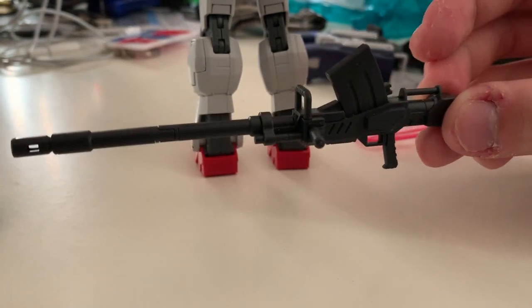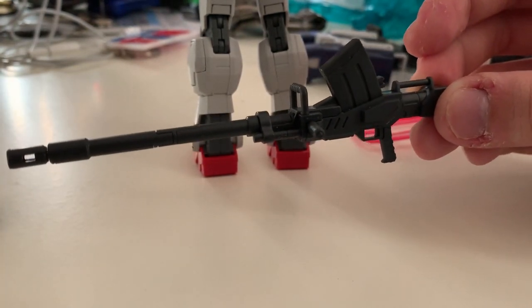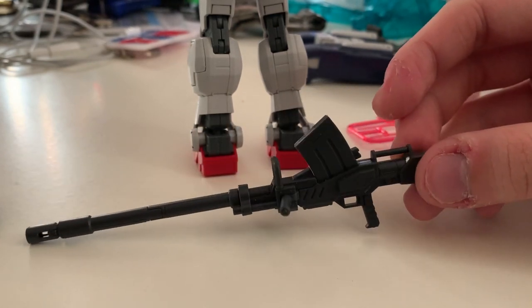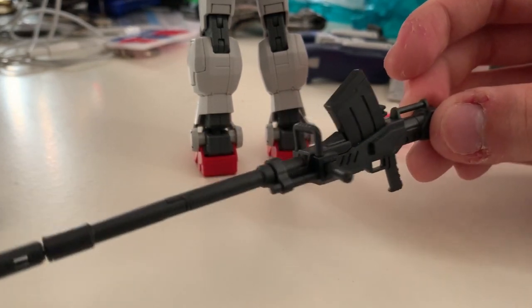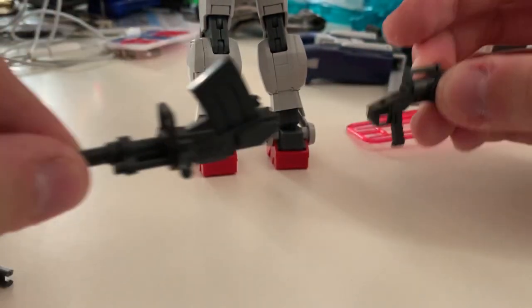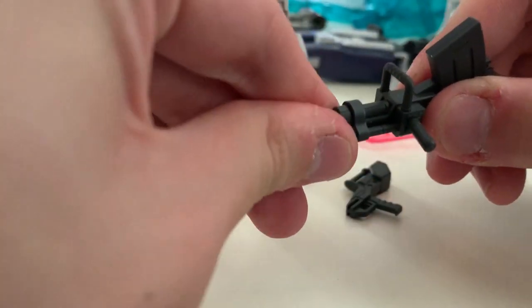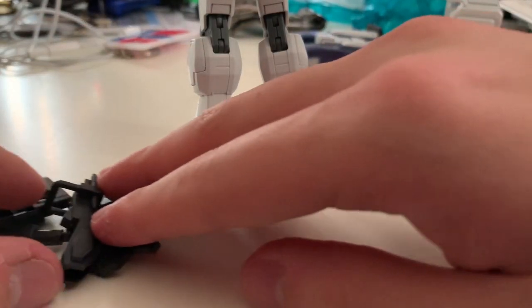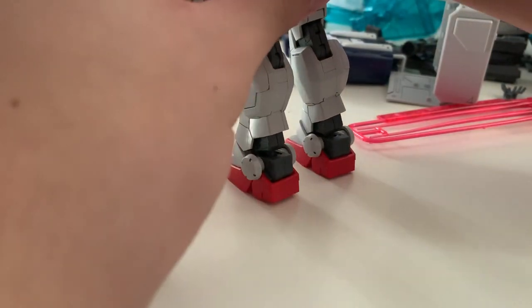I feel like this is pretty cool though. You can actually recreate the scene from the anime, where you put the whole gun into the backpack, and then rebuild it again. I think this is a pretty good idea though, but the problem is it's a bit tight to pull, so be careful when you disassemble it, because you're probably going to break it.